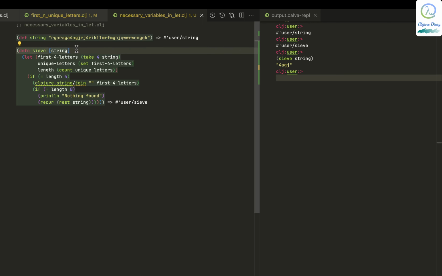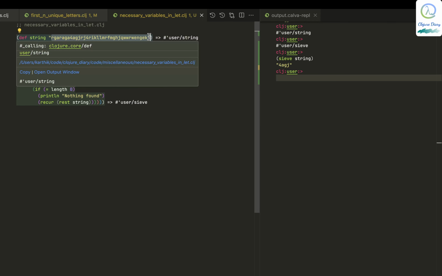A few videos before, if you go and see, it's titled something like first n unique objects in a sequence. That's because I think even a string is a kind of sequence in Clojure.